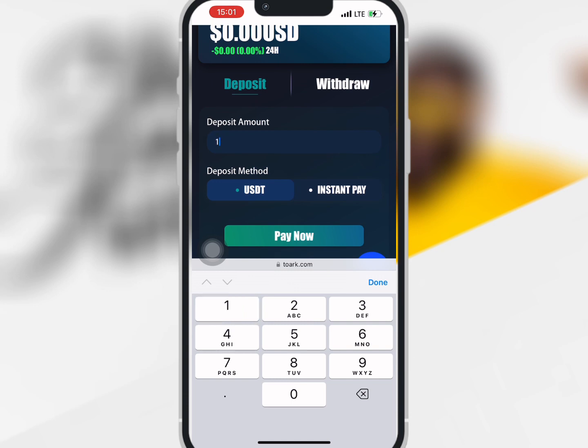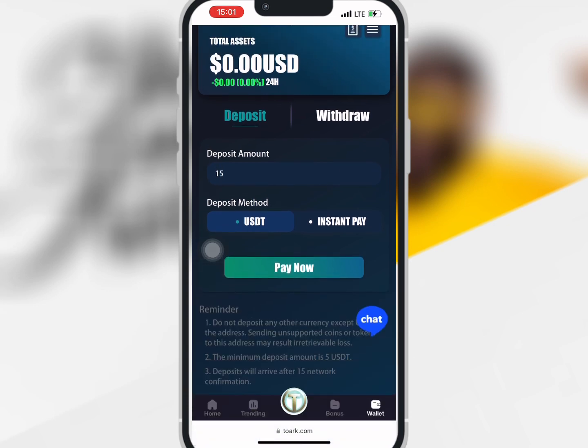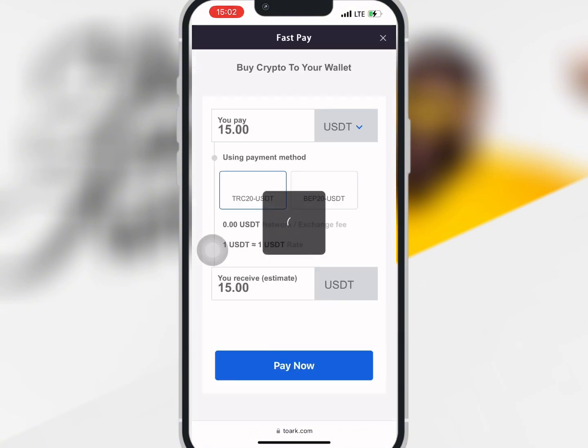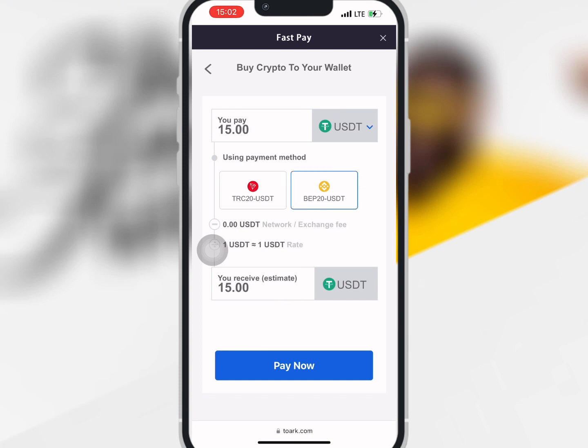I will choose deposit and enter the amount I want to deposit in USDT. So now, I will tap on pay now to proceed. You can use TRC20 or BEP20 as your payment method. I will choose TRC20 for my recharge and tap on pay now.